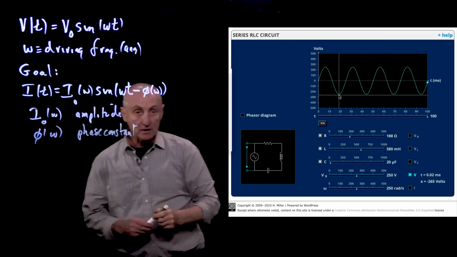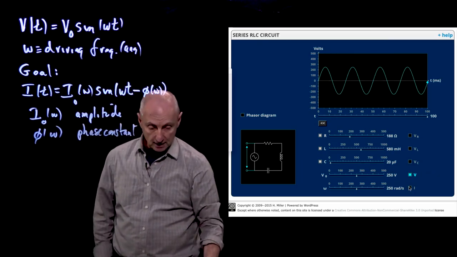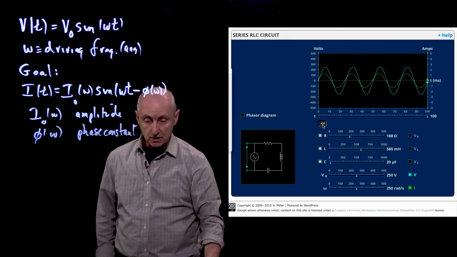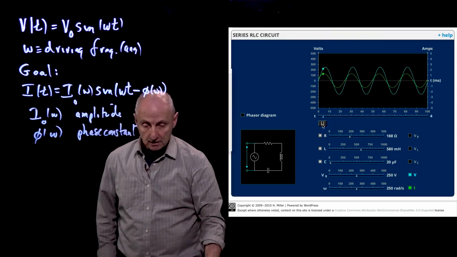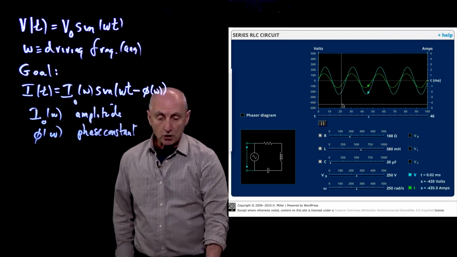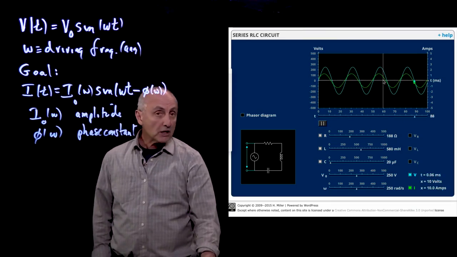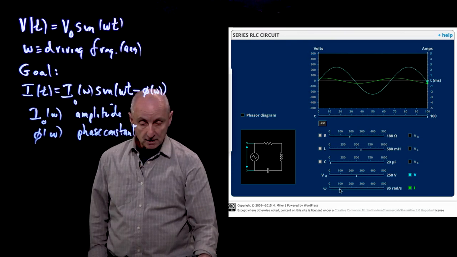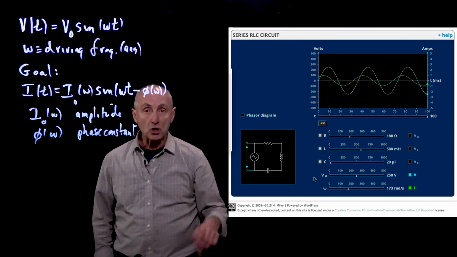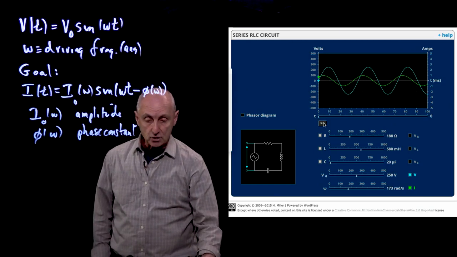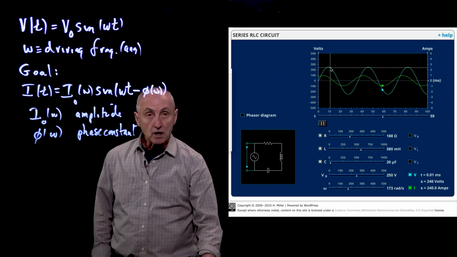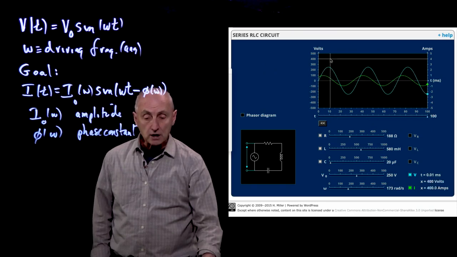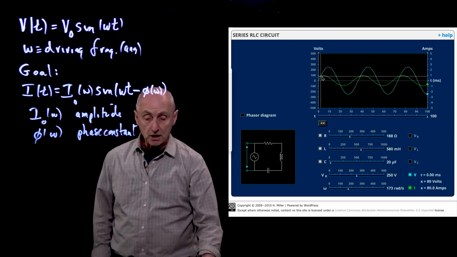So for example, in this circuit, if we look at the current response and we let this go, at this point, the current and the voltage are pretty close to lining up. We can change the driving frequency so that we're driving this at a much lower angular frequency. And again, we can see the response. Now notice that the magnitude of the voltage and the current are not lined up in time. They're not peaking at the same time. Here, the current is peaking in time before the voltage.